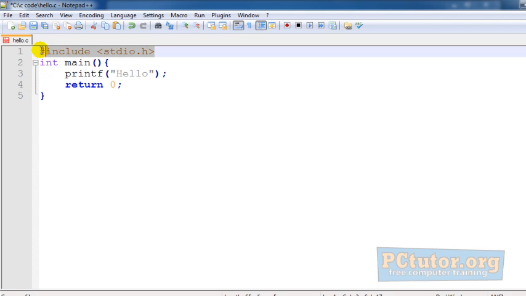That is why we type this include statement. It is called a preprocessor directive statement because before the compiler compiles this, it includes this file in your program.